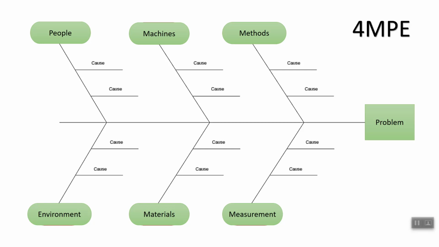This diagram is used to brainstorm potential causes of a problem. Using several categories to explore different aspects of a problem can give you a more holistic look. And holistic approaches are much more sustainable than trying to apply band-aid solutions that can have unintended consequences. You can use many different categories. The ones here are fairly common traditional categories, the 4MPE: people, machines, methods, environment, materials, and measurement. And all of those things can lead to a particular problem.